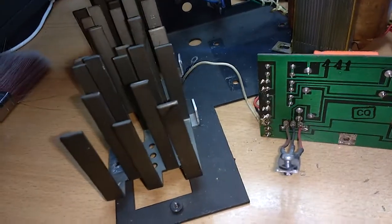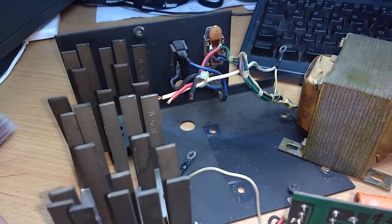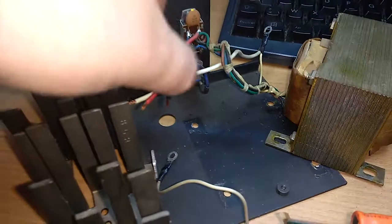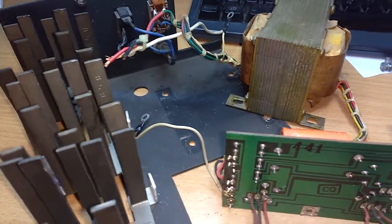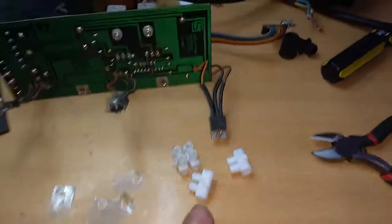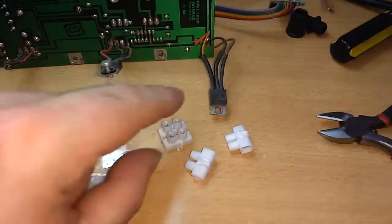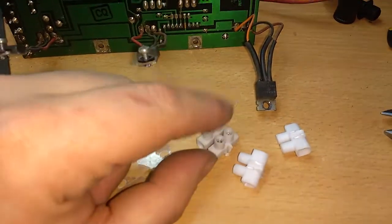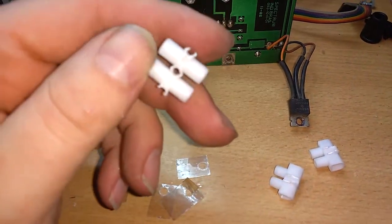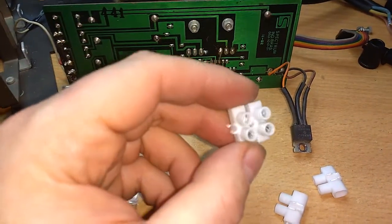So now I decided maybe to just solder the wires to a new power cable, because I still cannot find the white connector thingy to use, so that's what I'll do right now. Look what I found after all. This is the white connector thingies I was speaking about before. Here we call them little sugars, because they look a little bit like sugar cubes.